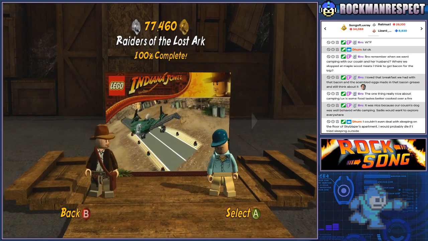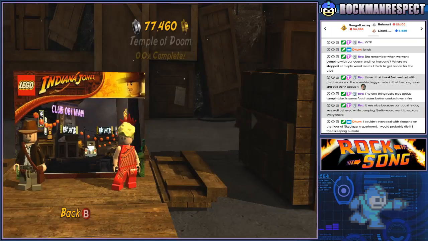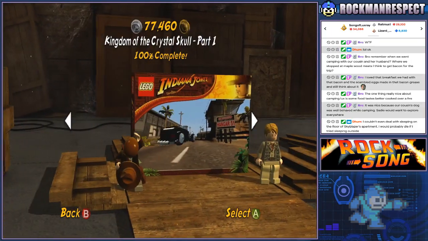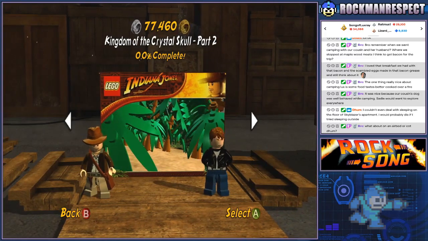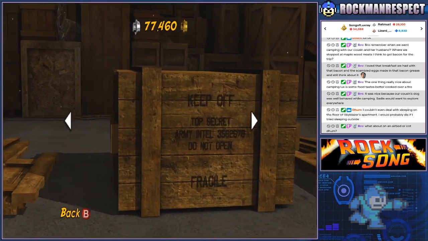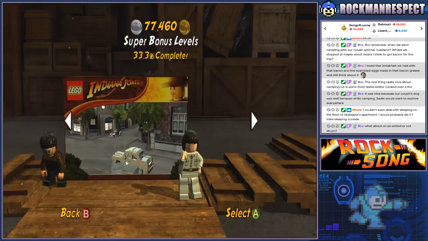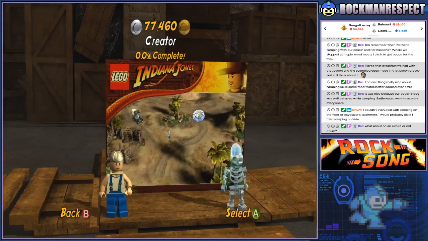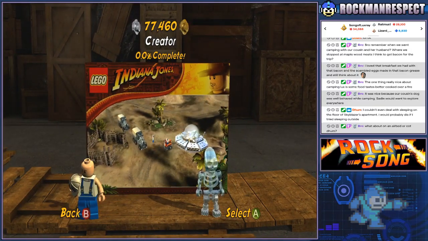So, as you can see, we've 100%ed Raiders. Temple of Doom is over here. It's unlocked. We've done Crystal Skull Part 1. Sadly, next time will be Crystal Skull Part 2, because that's where the times 4 is. This would obviously be Crystal Skull Part 3. This is, for some reason, the super bonus levels are by themselves. And this creator mode is a pain in the ass that we'll deal with last.